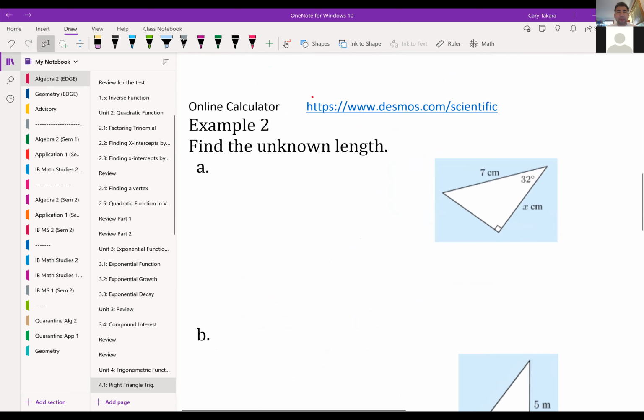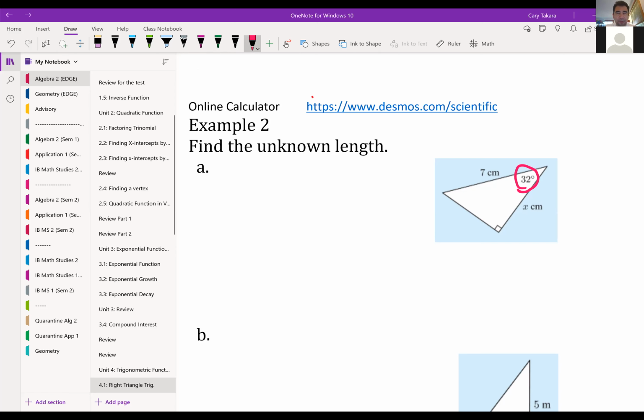So first question. The first step for any of the solving problem is that you label the triangle. Let's do this together first, because I know some of you have forgotten about this, right? First, we need to identify the focus angle, which is right here. This is the theta, and we do know the angle measurement, which is 32 degrees. We need to know the angle measurement in order to be able to solve it. So the theta is 32 degrees.